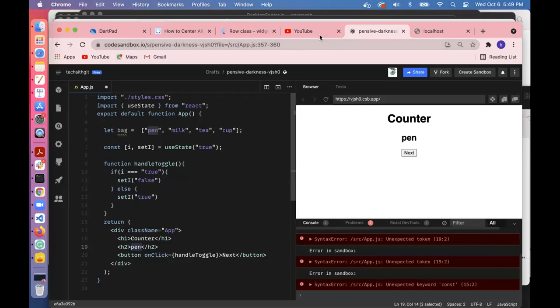All right, anyone still working on this one? Okay, let me give you a solution. Again, as I said, it can be a little tricky in the beginning. So what do we want to get here? We want to get the first item, pen. That's it. I want to get the first item, pen.